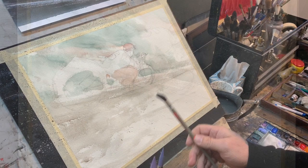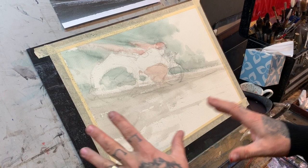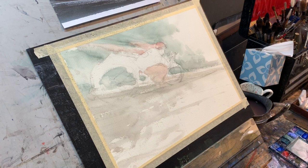Okay, so step one is sufficiently dry. I've got my main energy already starting here. I've got the vignette laid in of where I want to keep the white paper. And I've got some of the undertone for the pants and the helmet in. The rest, a lot of this is going to be very dark, as I said. So I can go ahead and leave that for right now.